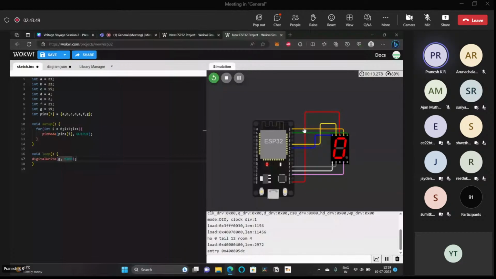Okay, let us print some other number, let us say 4. To print 4, you can visualize which segments to glow and which not to glow, right?